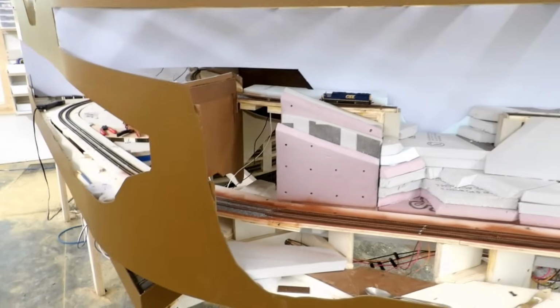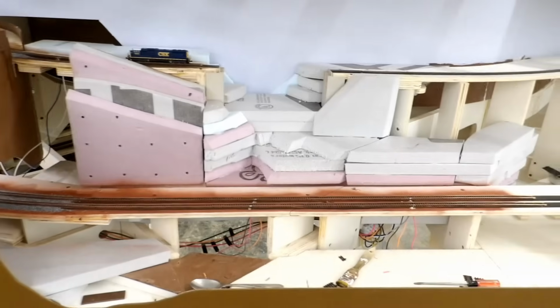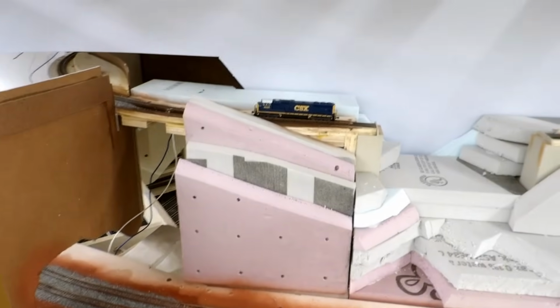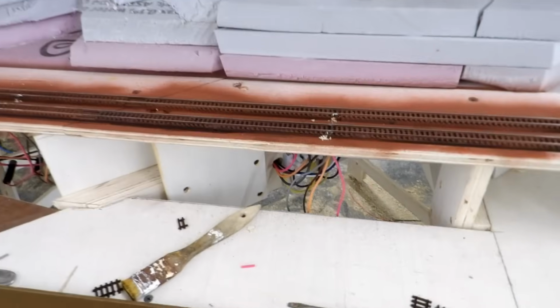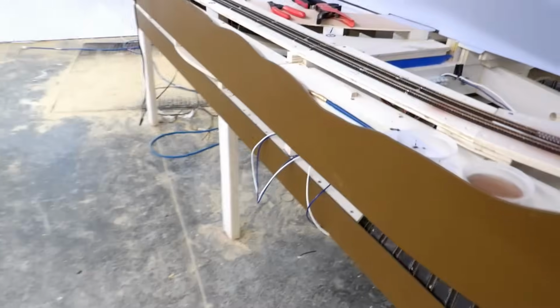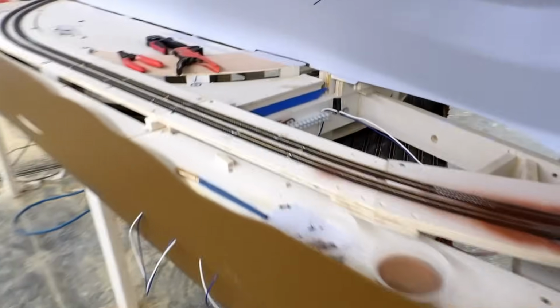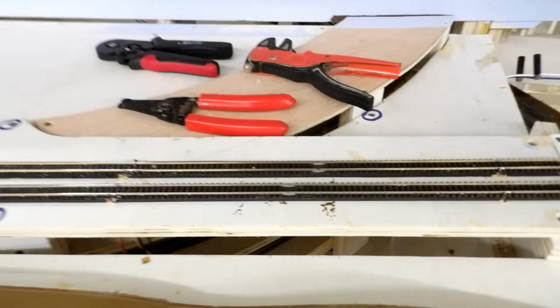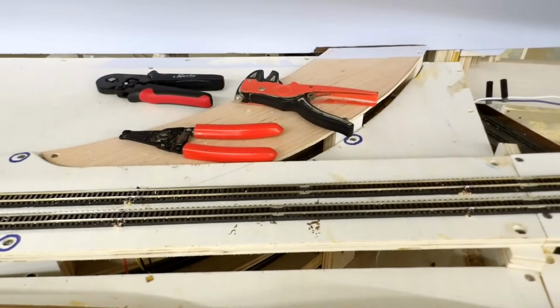Well, I've now finished laying the track through the Winslow scene and through the area that I'm doing the scenery. I think I might have already mentioned that, but I've now wired it up and tested it just while there's a locomotive sitting up there. I've got temporary jumpers down here connecting all the sections together, and another pair, that blue and white wire that's down there, connects the 2 halves, because right here we have an electrical gap. That is the end of the canyon section and the start of the helix section. So they're both different power districts.